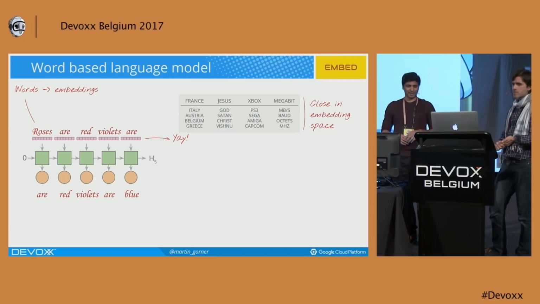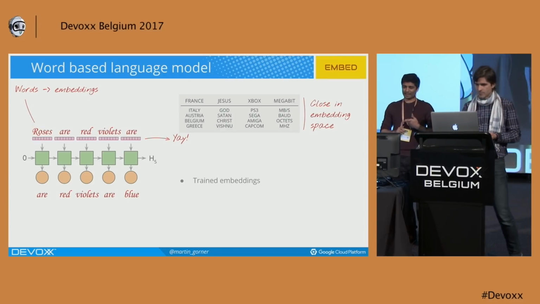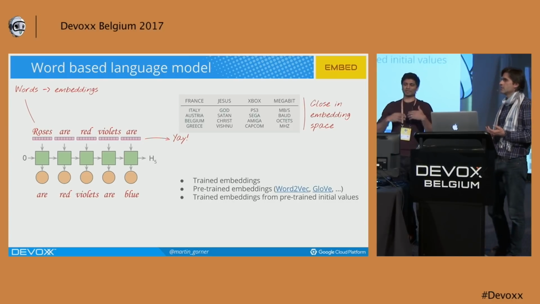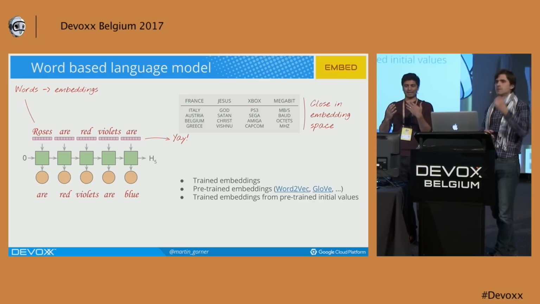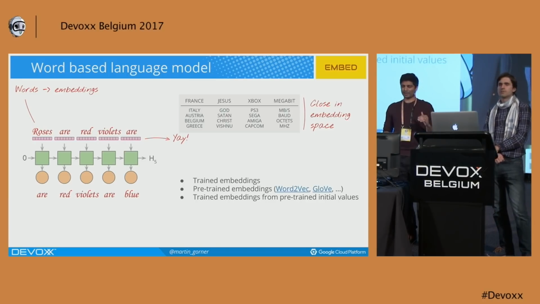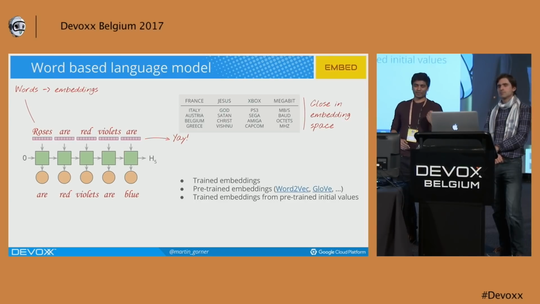So some very useful embeddings that were created were something like Word2Vec by Google or GloVe by Stanford. There they constructed specific problems with the idea of creating embeddings for the words which were maximally useful across a wide range of problems. And these embeddings do have nice properties, like Martin said. So for example, words which are similar to one another, like France and Italy, will appear close to each other in the embedding space. And that means that if your network learns something about France, like how it can be used in a sentence, it'll for free get to know the same or similar things about Italy. Or words like running and swimming will appear close to each other.